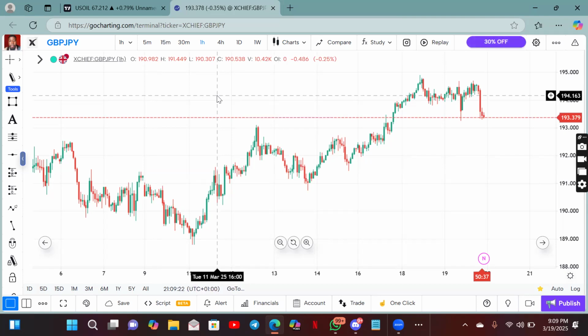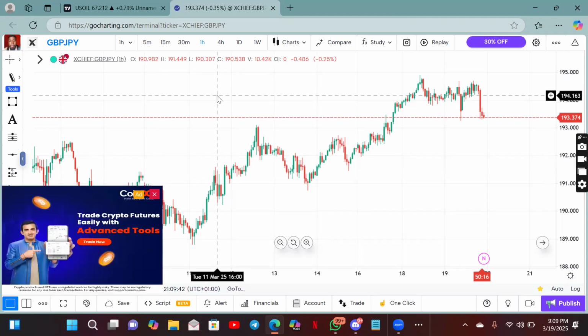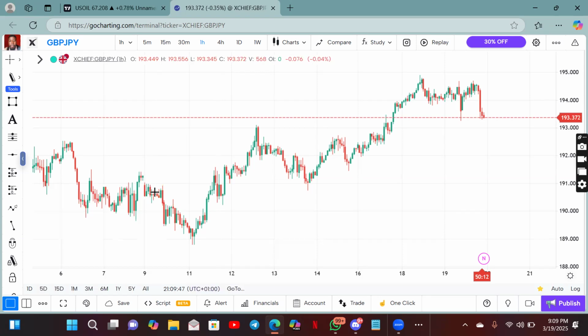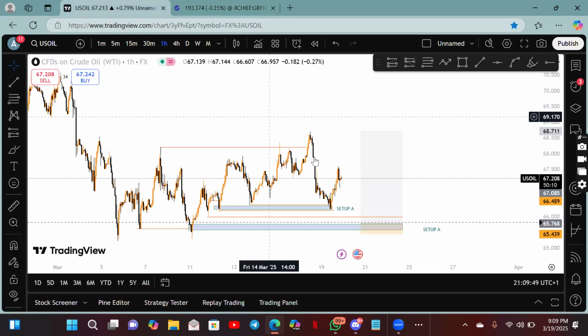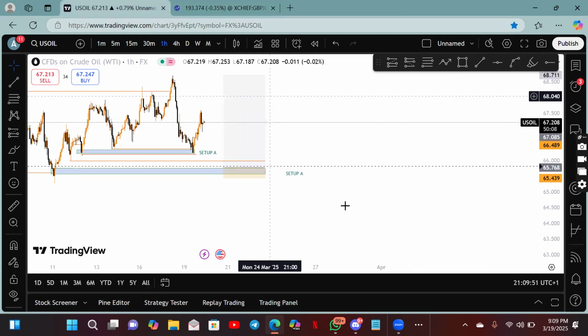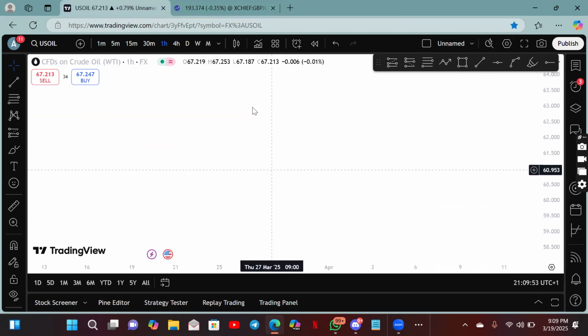So without further ado, we're going to try out our breaker block strategy, which I sent to the group chat. We're going to try the A plus setup, which I also sent to the group chat. So if you don't remember what the breaker block strategy is and what the A plus setup is, please kindly say something. So I'll easily just tell you right now before we go further in this particular class.